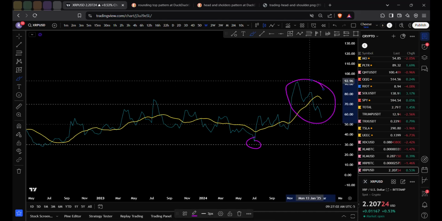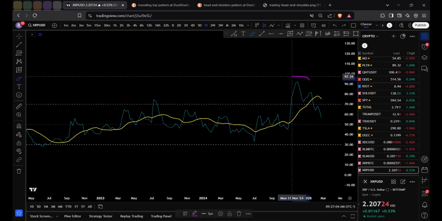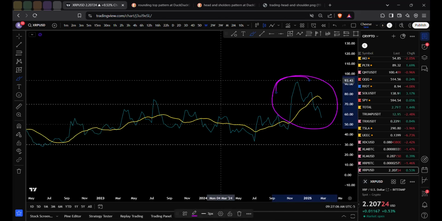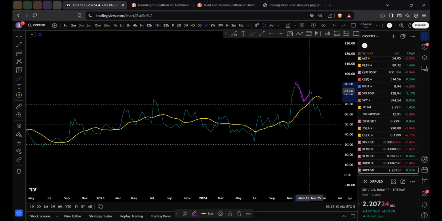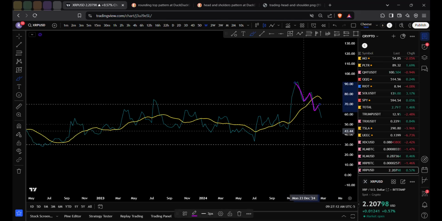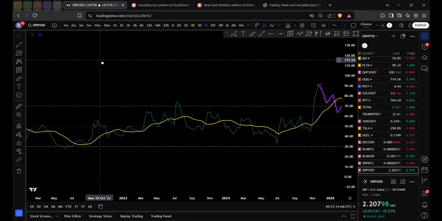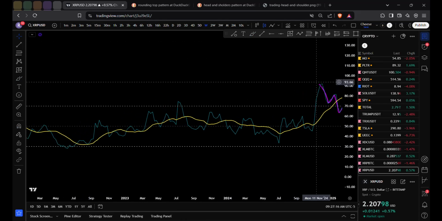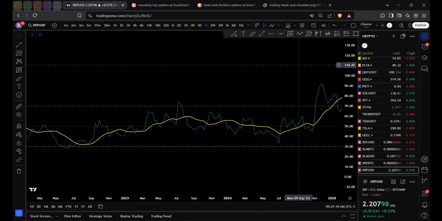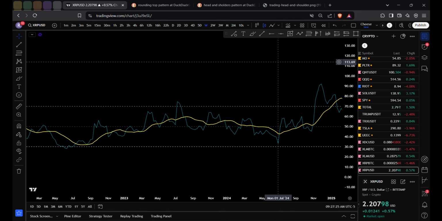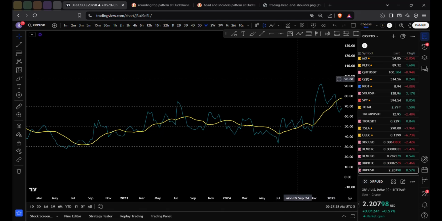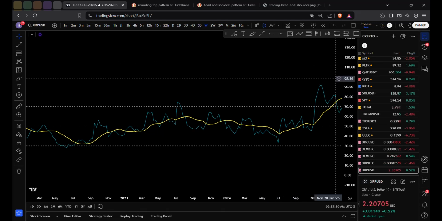Please, please, do me a favor. Screenshot this. Put it on your wall. When you see this happen, and your chart looks like this, you must understand that is very bearish. I've seen it. I can't even tell you how many times. I saw it playing out here, and I was telling one of my buddies, I was like, "Yo, it don't look good, bro. That's a break of market structure, right?"